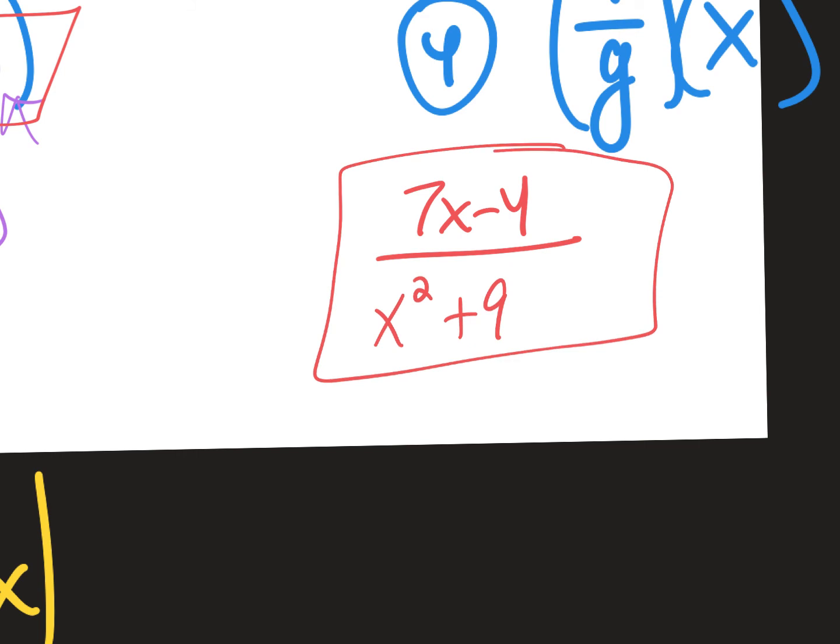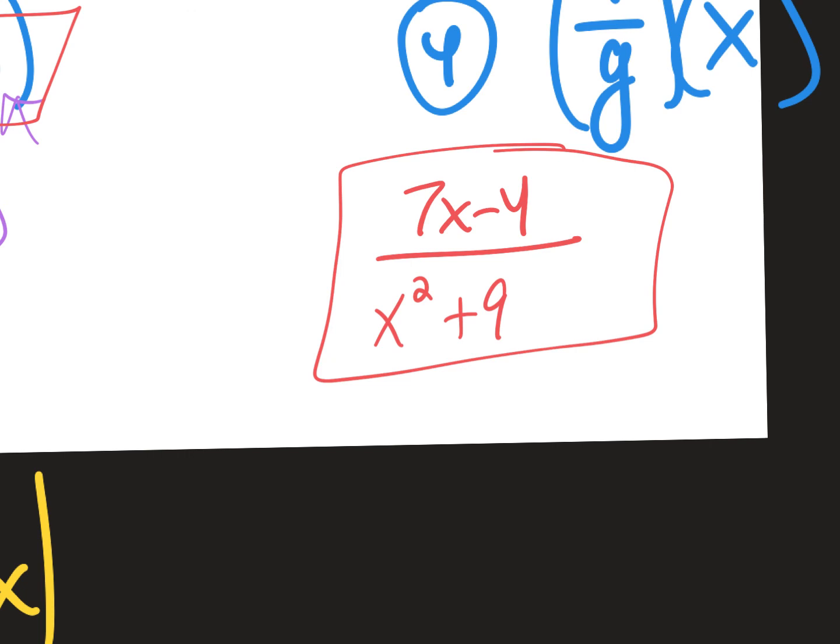Look in the numerator first. Is there any number that I cannot plug in for x? Is it okay if you have a negative in your numerator? Yeah. Is it okay if you have a positive in your numerator? Yes. Is it okay if 0 is in your numerator? Yeah. Okay, you're good there. What's the problem with the denominator? You don't want your denominator to become what number? 0. You can use 0, you just don't want it to become 0.